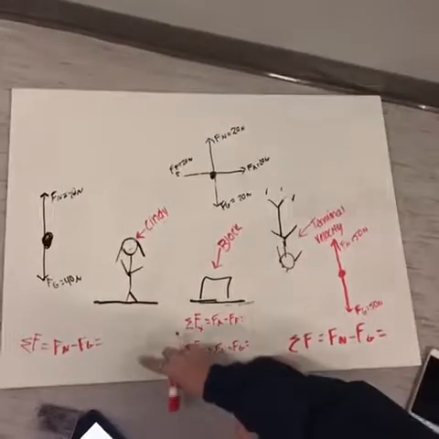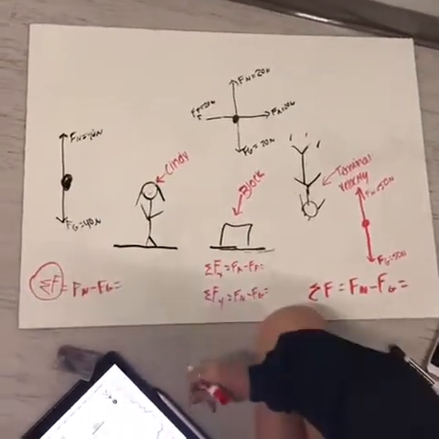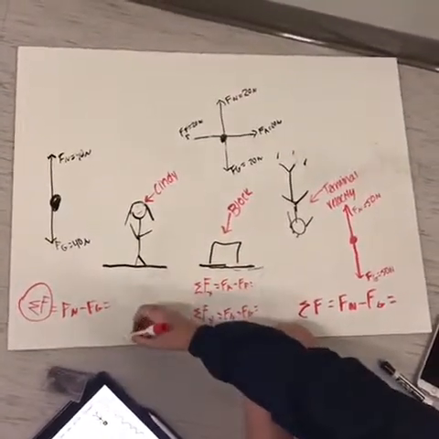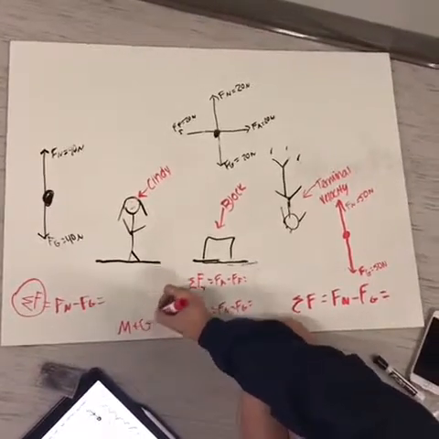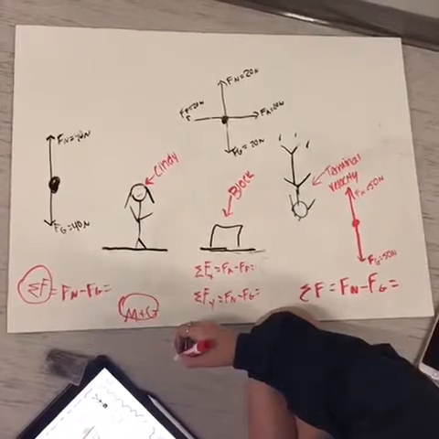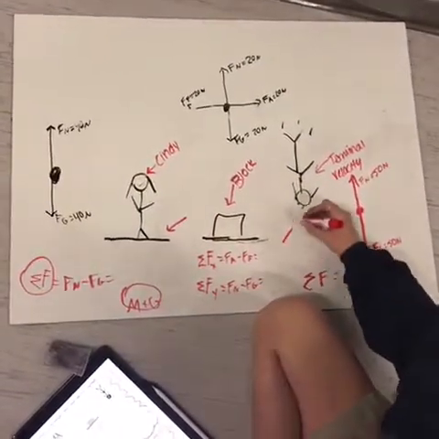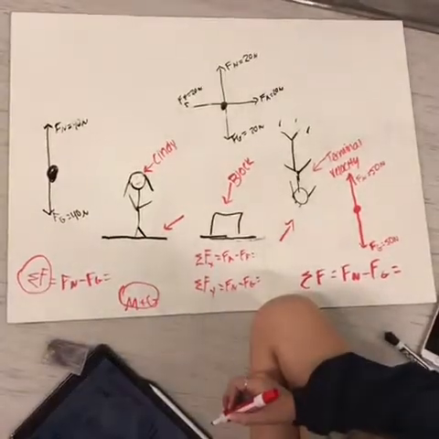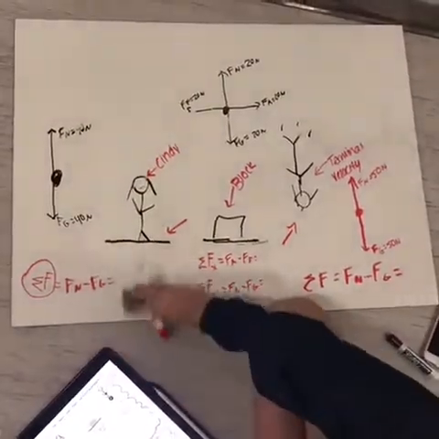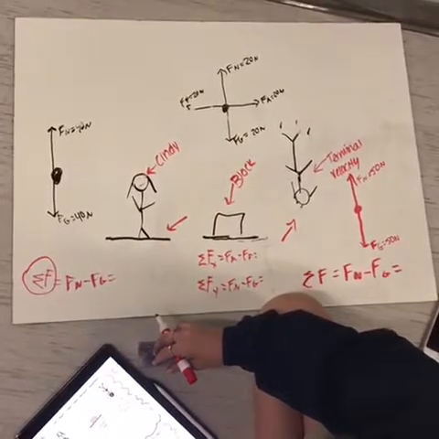We did it. Part 2, net force. Net force is the magnitude and direction, as well as the sum of all the forces acting on an object. In Newton's first law, the rule states that an object at rest tends to stay at rest and an object in motion tends to stay in motion with the same speed and in the same direction unless acted upon by an unbalanced force.